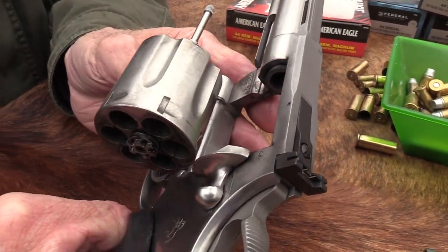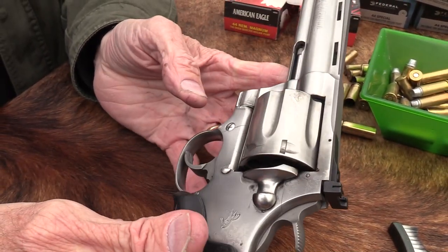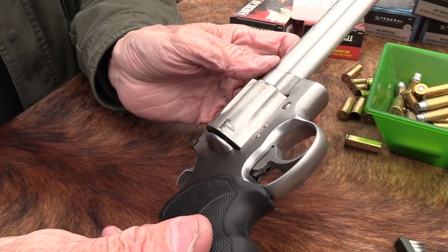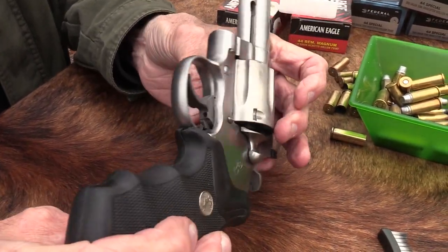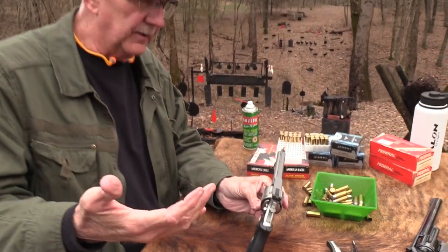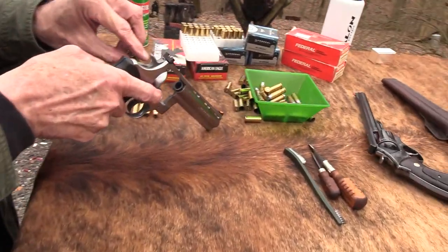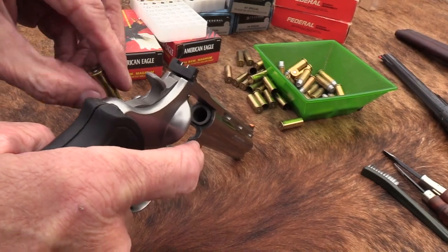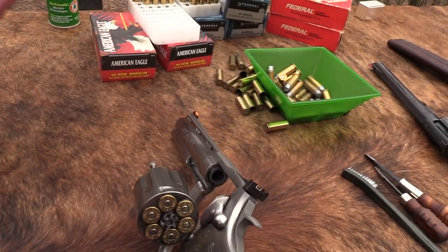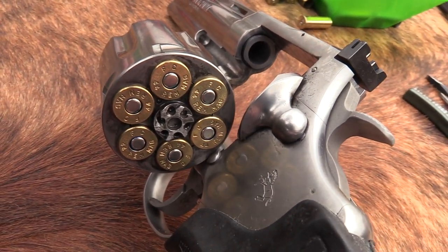It's mainly available in 44 Mag but also in 45 Colt. I have never owned one and I don't think I've ever shot one until this week — hard to believe since I really like 44 Magnum and 44 Special, but one just never came my way. Even when they were normally priced, and certainly now that they're expensive and collectible. I still prefer the Smith for feel and operation on a revolver — I just can't help it.